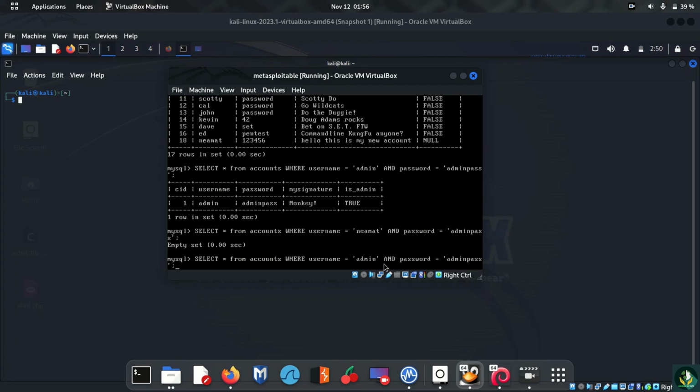Then we have AND and then the password, and the things that the user enters go inside these quotes, single quotes right now, and are checked and compared with the database. If those are equal together, then they are allowed to log in, or they are allowed to have access to the database.